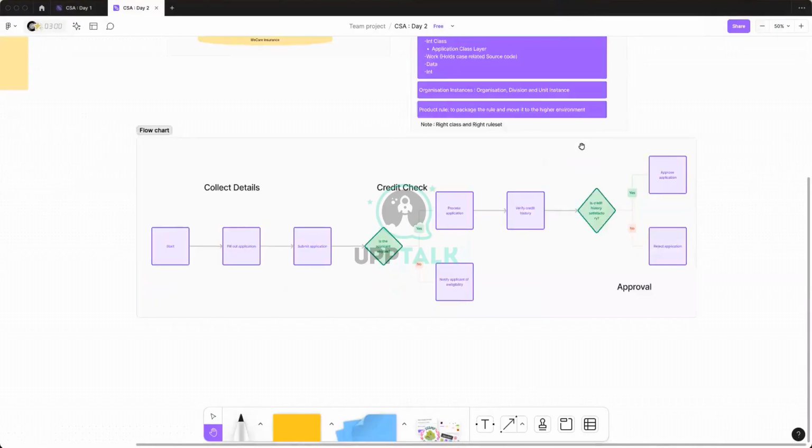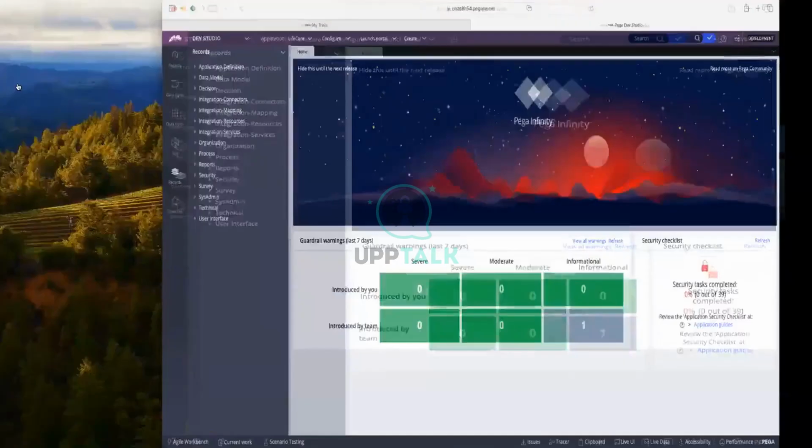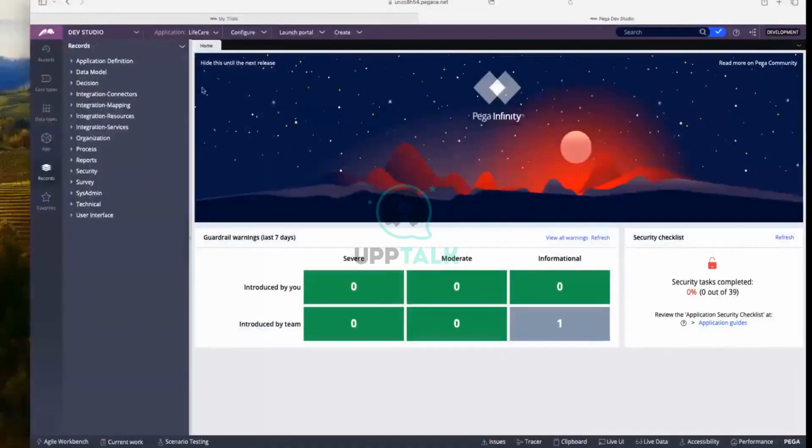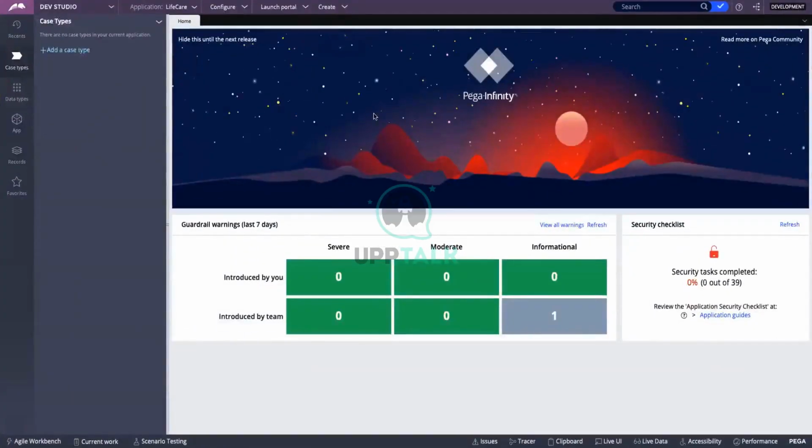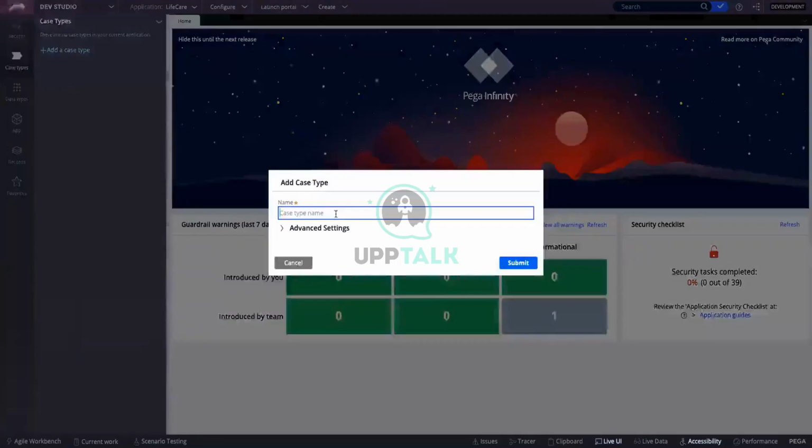Now we are going to build the same thing in Pega. A case type is nothing but a journey that starts from one phase and ends at another. That's why it is called a case type, and we call it a case lifecycle. Lifecycle means it starts from one point and ends at the last point. That is what a life cycle means. Let's say I'll create one case type. I'll keep this name as insurance.